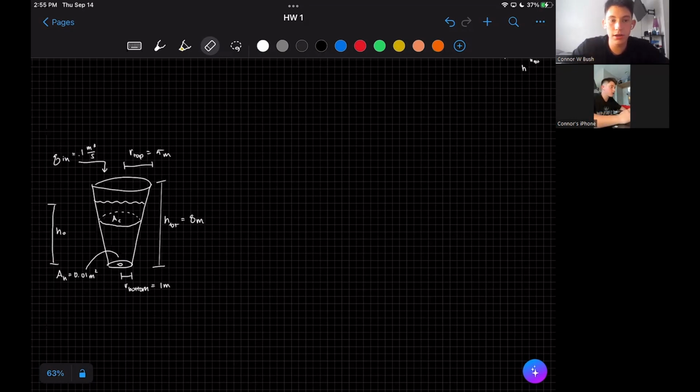So beginning with part A, we are looking to derive the differential equation that describes a dynamical liquid level in response of a conical tank. This conical tank has a total height of 8 meters. The top radius is 5 meters with the bottom radius of 1 meter. The drain at the very bottom of the tank has a cross-sectional area of 0.01 meters cubed.